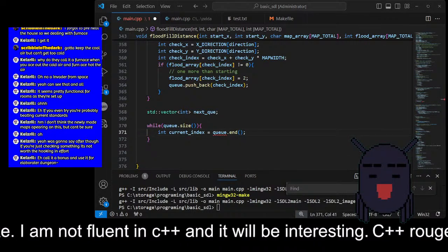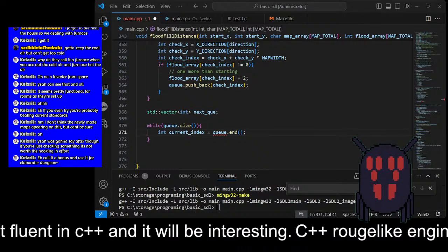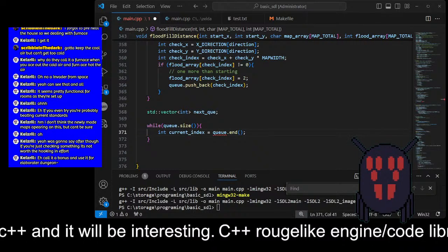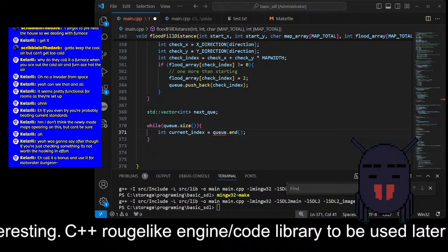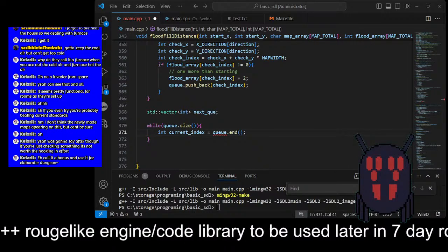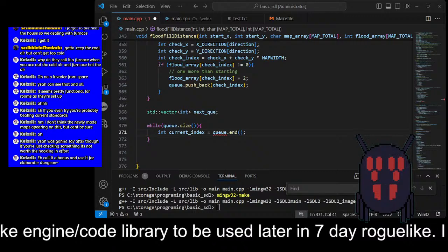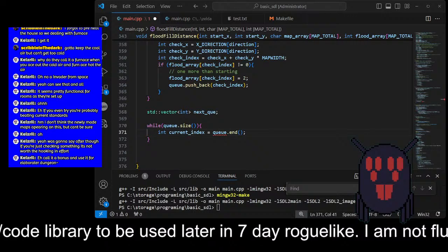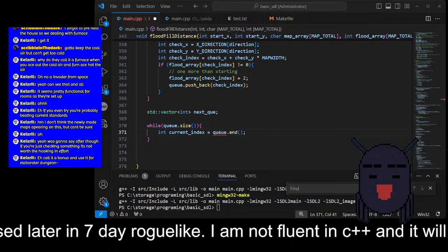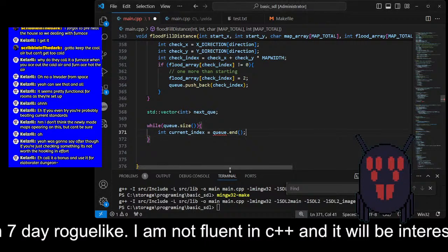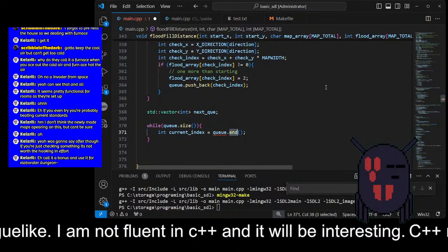Okay. Vector. C++. How to get last item. This thing doesn't want to be used as a stack, and it's set up to be a stack. Back. Okay. That's dumb.